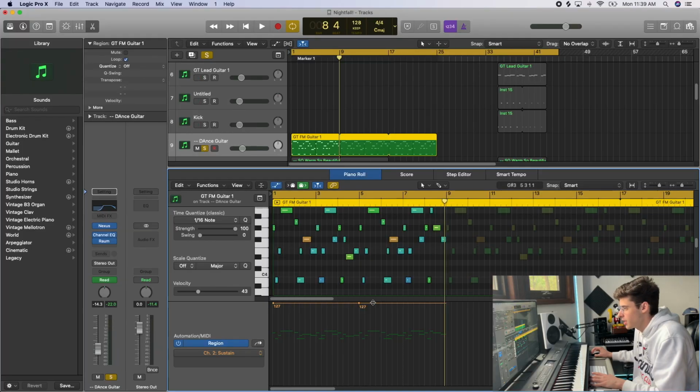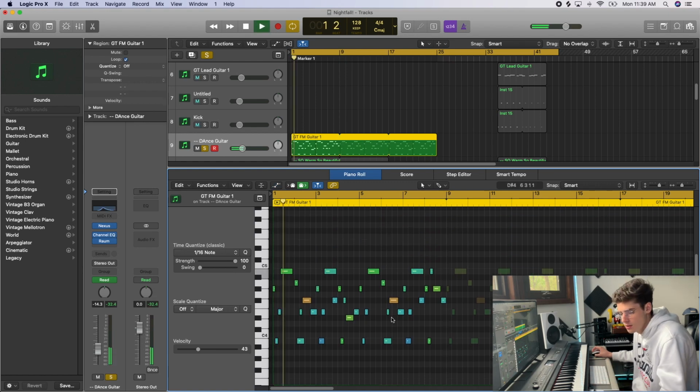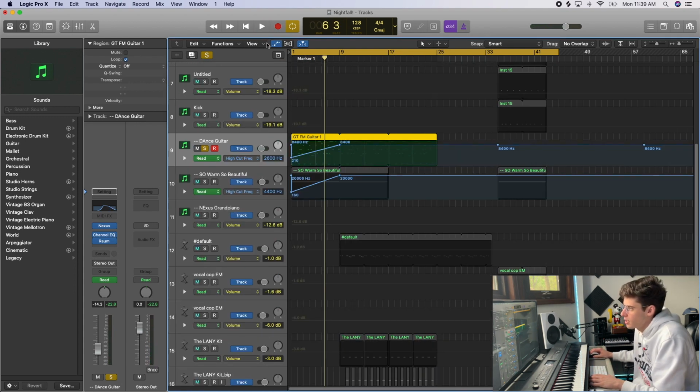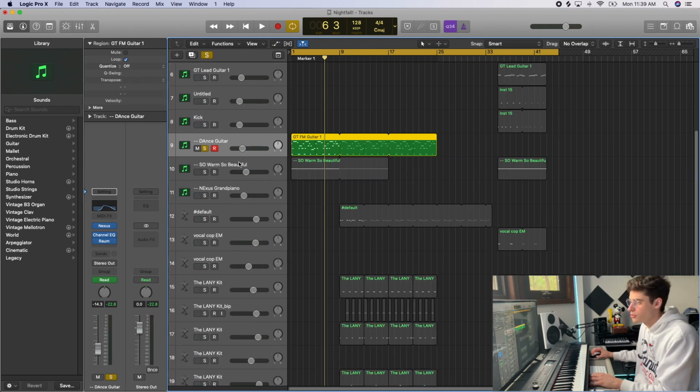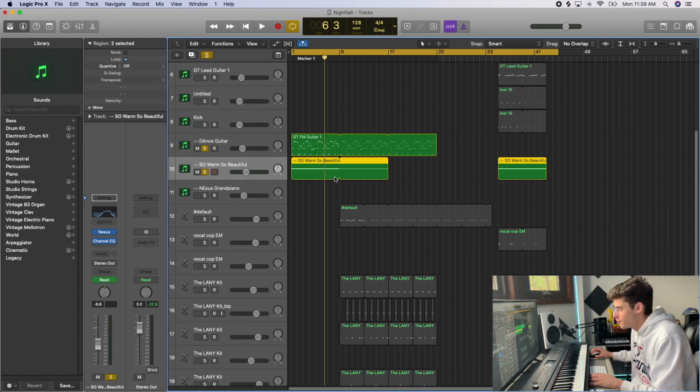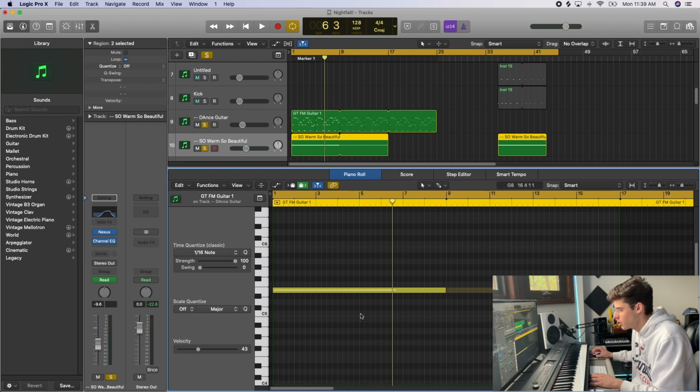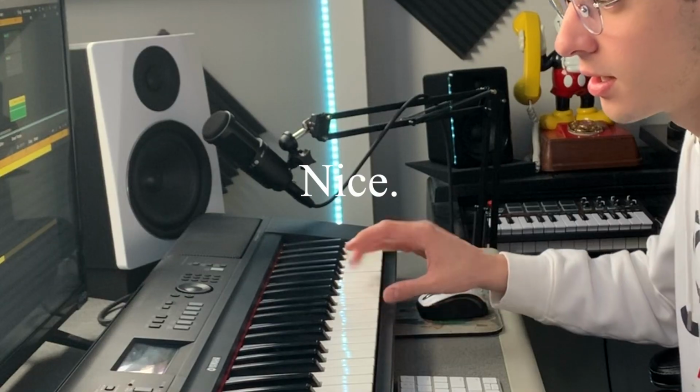So what you have here is just a guitar. It's so simple, it has a lot of reverb on it. So then you can see that rises up with a high cut. And then something else you have, and this is something I really wanted to show you guys, is you just have this one elongated note and it sounds like this.